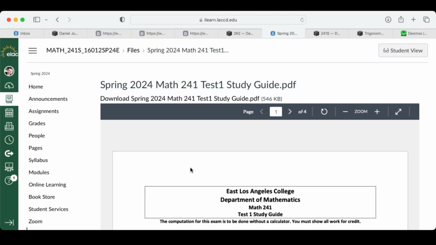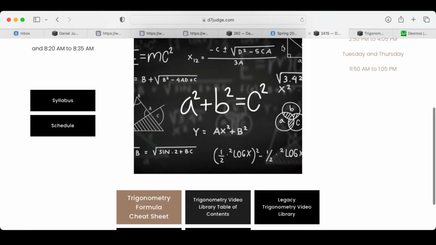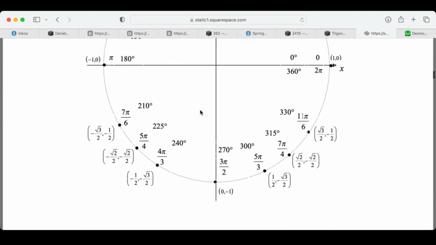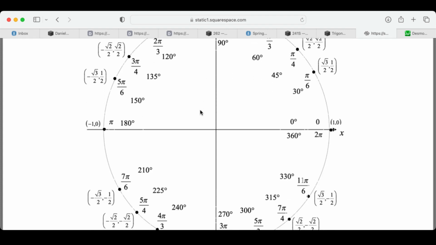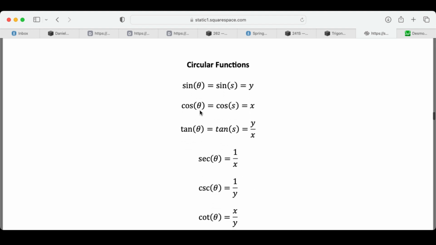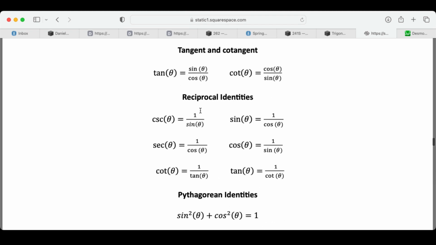Now, if you came in, I also want to say what I let students use on their exams. If I go here, is the trig cheat sheet I created. And I think, well, this is one sheet. As you guys know, you've been working with this unit circle. Is that right? I will print this for you. So it has some fundamental information that you may find useful. Some definitions there too. So anyway, that's what you'll be able to use as well.